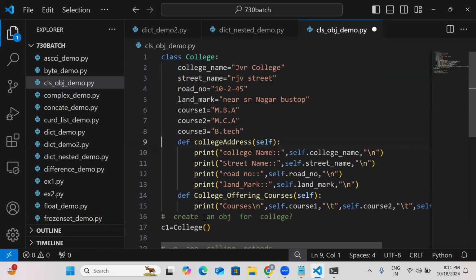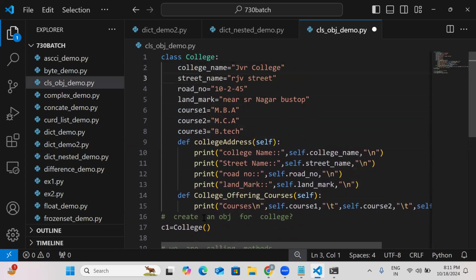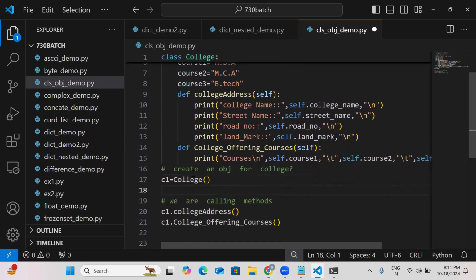See that now. You can create a number of objects and a number of methods as per your project requirement. First of all, you guys should focus on how to create the class body, what about methods, how to define the methods, what about the self keyword and how it works. You should focus on these things only. Then how to create an object, then how to call the methods.